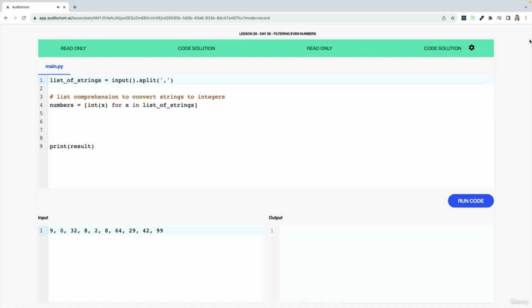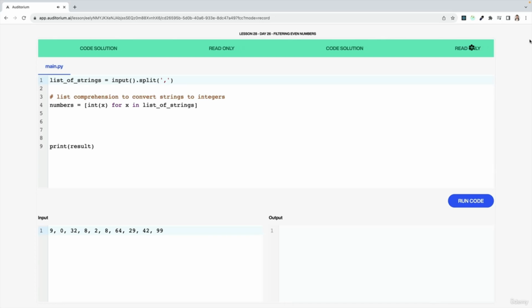The first thing that we need to do is to convert the input numbers into integers. We're doing that using list comprehension, which is way easier than any other method, and it's also a lot shorter. The way I read list comprehension is I always start with the for loop. So we have a for loop where we loop through the list of strings that comes in from line 1, which is all the inputs split by their comma and space. So then for x, which is going to be each of the values in the list of strings, which at this point are still strings, we're going to take x and then turn it into an integer.